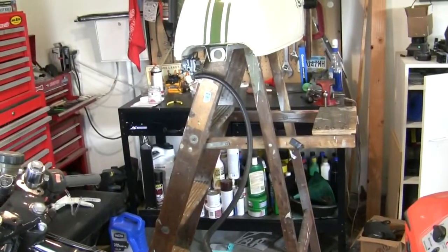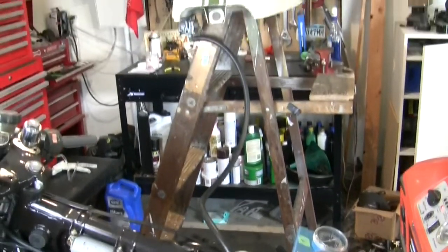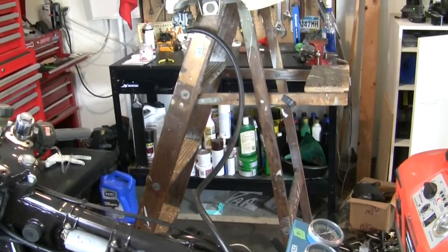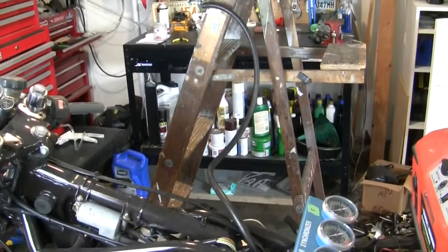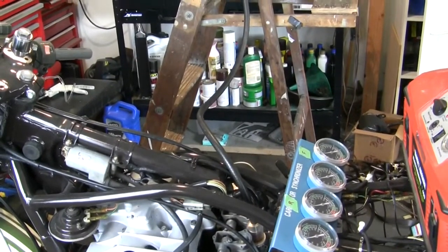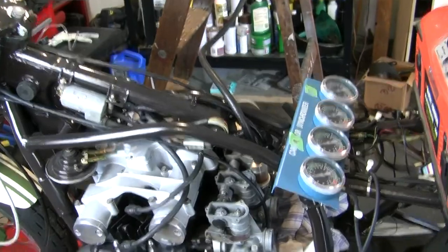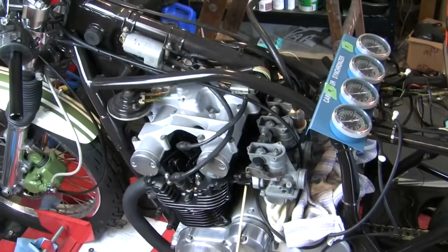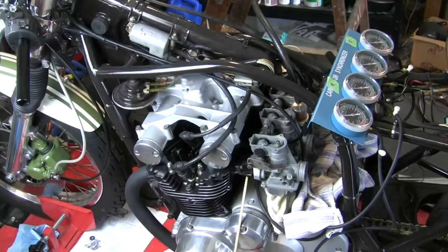So I just took one end of this fuel line and blew in it, and sure enough it was totally obstructed. So I still don't know what it is that I flushed or snaked out of there, but I did snake a smaller tube through it, and some wad of ugliness did pop out of there, and now it flows like crazy and I've got lots of good fuel available. So I'm going to try to fire this up again and let's see if we can get some heat out of number three cylinder this time.